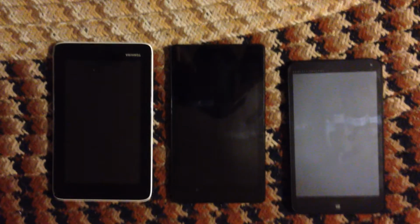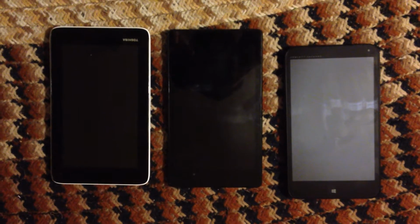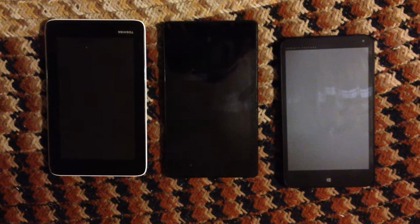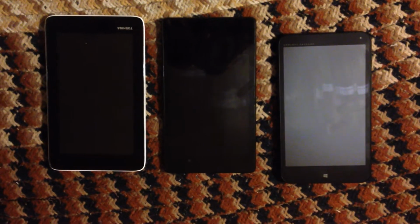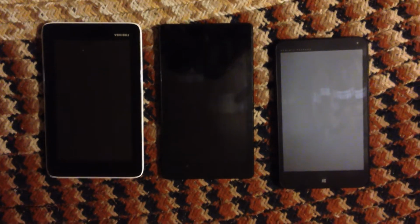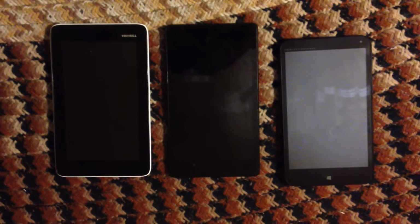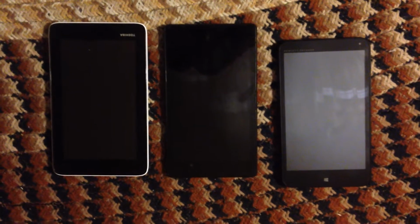Okay, so today I wanted to talk about the 7-inch tablet. And 7-inch tablets are some of my favorite tablets on the market because of the form factor. They're just perfect to hold in the hand, and it's almost phone size but bigger. You have that bigger screen real estate so that you can enjoy media consumption, gaming, and just reading things a lot better than you can on a phone.